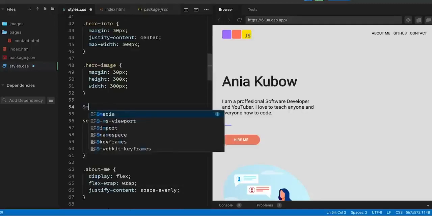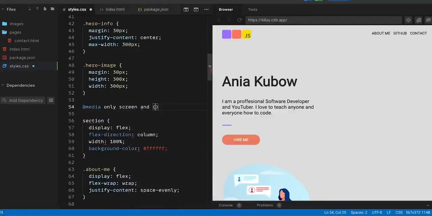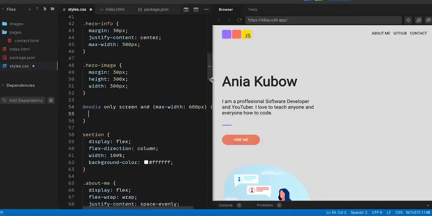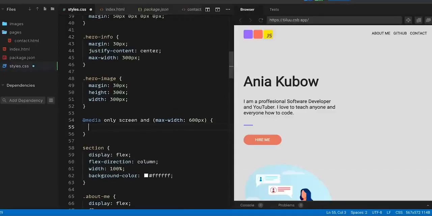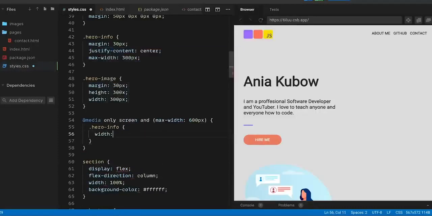I'm going to get @media only screen and max width 600 pixels. Just going to make this a little bit smaller so we can see. So now, if our browser is under 600 pixels, I want the hero info to have a width of 600 pixels.